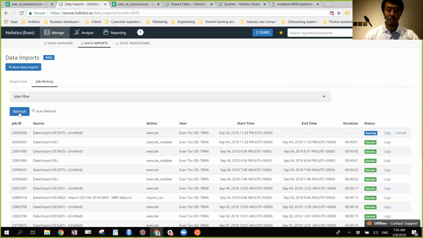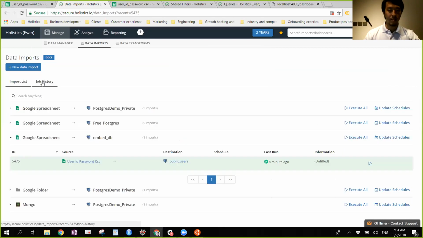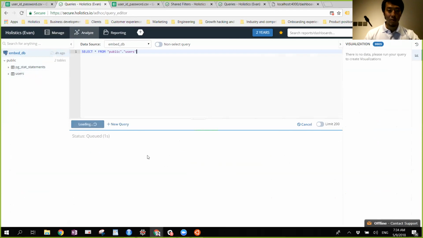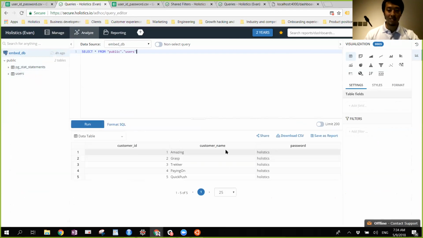So now we're actually going to go ahead and have a look at what's in the database now. Let's see, the job is run. Yep, the job is run successfully. So if we take a look at what's in the database now, we're going to see that all the values are there, the ones that we just uploaded into the database.